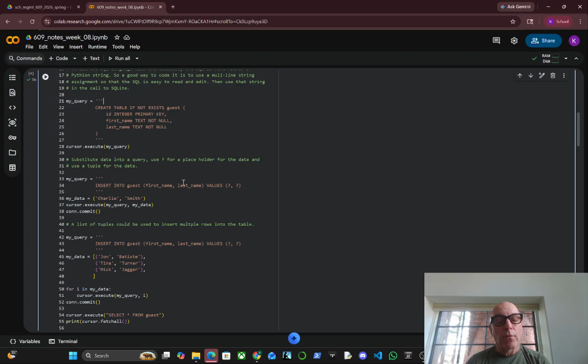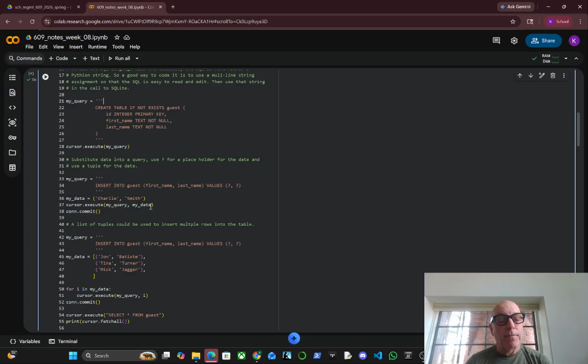First name goes with the first question mark, last name goes with the second question mark, and those line up with the two variables in the tuple. First, Charlie will go to first name. The standard is done so that we can have different types of information. So sometimes a data type will conflict with the SQL syntax, like we have commas and things in our data, and then the syntax is looking for data. So it helps protect that. So it's kind of a standard way to do it.